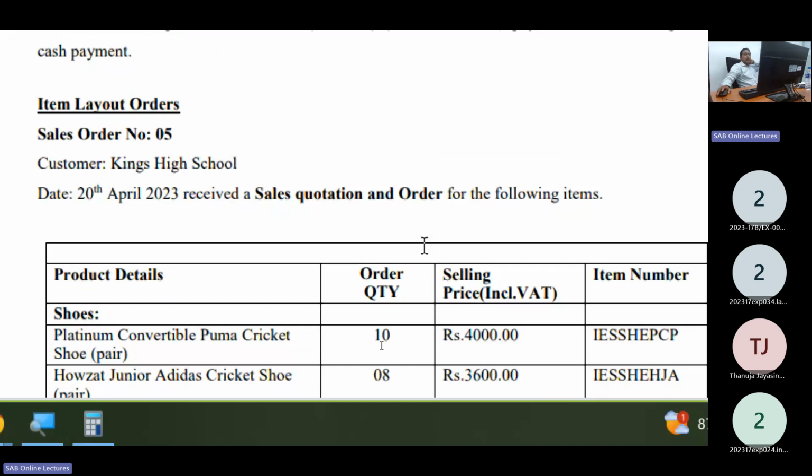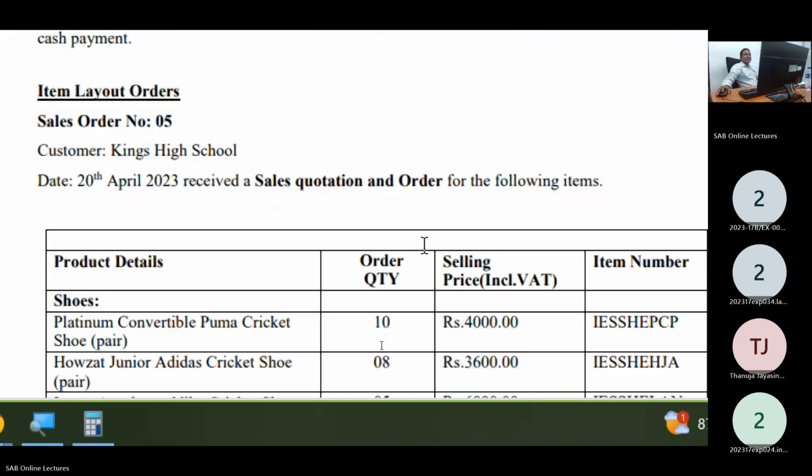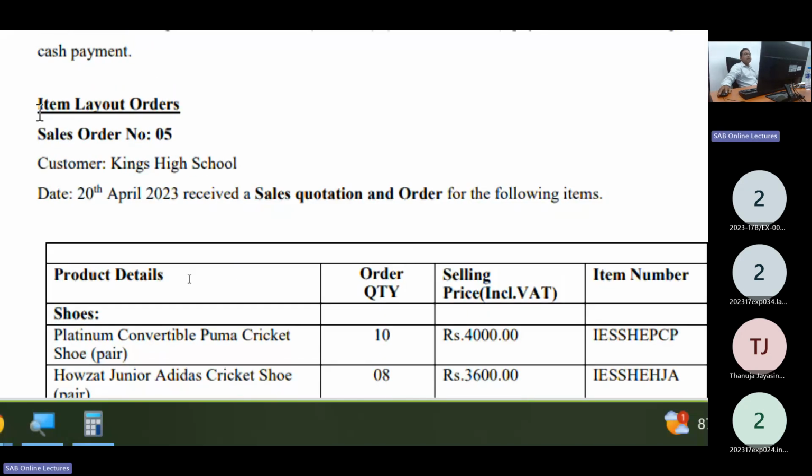Before we finish this section, students, the balance part you have to record at home, as homework. Here, you record this transaction. Check your knowledge. Did you get the understanding correctly? Correct. Record this one.